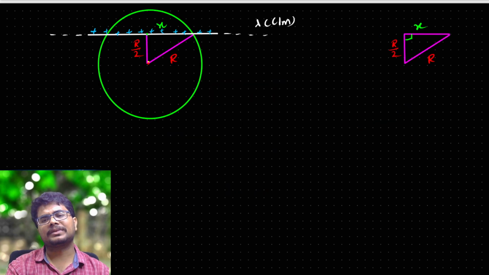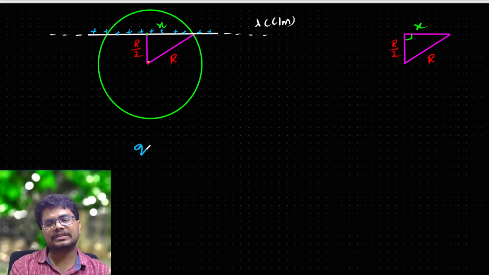So let me take one more similar example. One sphere is there. Through that sphere, they sent the rod, lambda coulomb per meter. Calculate the flux through that Gaussian surface. They're asking. Flux means you have to find out how much charge is there. How to write Q in? Let us assume this distance is x. I assume this distance is r by 2, they gave. If this is x, by symmetry this is also x. x plus x is 2x. So lambda into 2x I can write. Your task is to find the x.